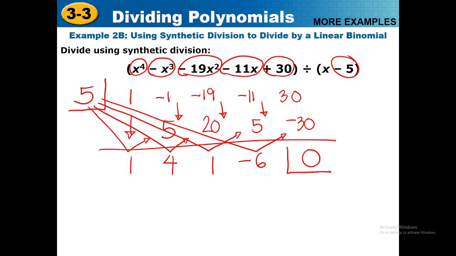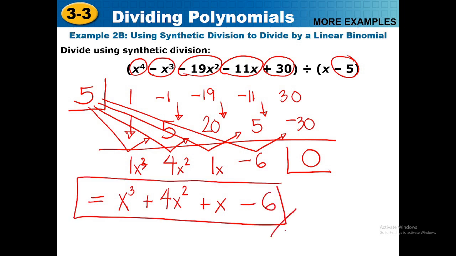Since the degree is x raised to the power 4, the quotient starts with x cubed. So, x cubed first. Okay, next, plus 4x squared. Is this negative? Ay, plus 4x squared. If there is no negative sign, we write positive. Next, plus x. And lastly, bring down negative 6. Just write negative 6. That's totally fine. And this will be our final answer.